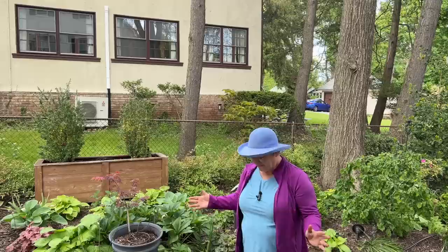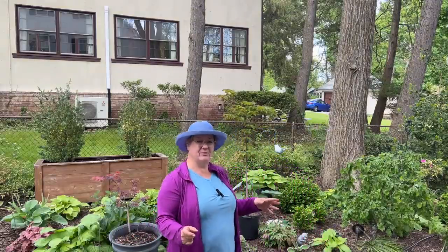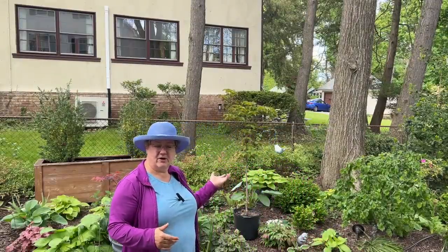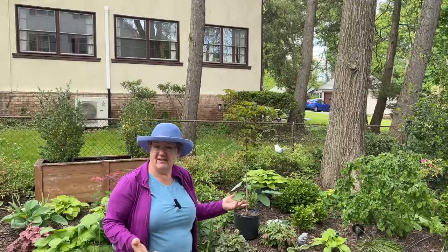So I was talking with my neighbor about how I wanted to get a pink flowering dogwood, maybe another red bud, maybe some service berries, maybe some other spring flowering trees. And he was saying that, yeah, he really wants some as well. We're both trying to go more toward natives so that we can be more ecologically in tune with our local area. And so we agreed that putting a dogwood in between our houses on this side of our garden would be a really good idea for both of us.